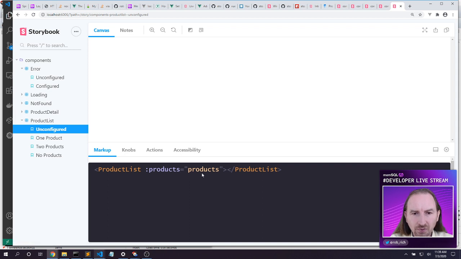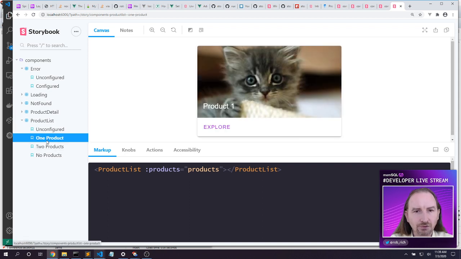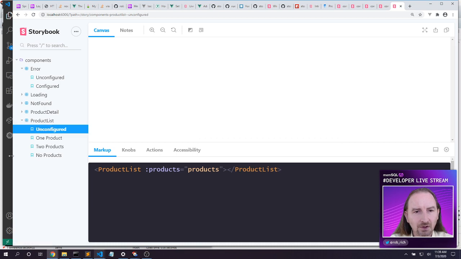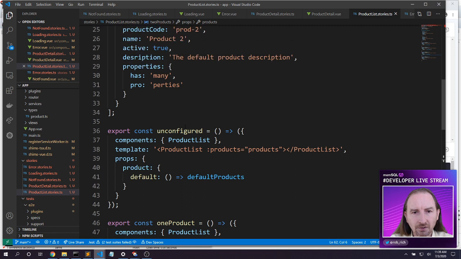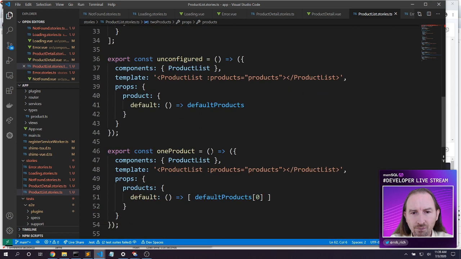Ooh, products. We're not showing the products at all. So unconfigured looks like it's not passing in the products correctly. I suspect it's a spelling mistake. Oh, haha, it's this. Products. There we go.